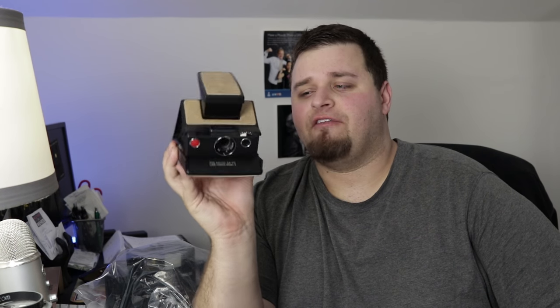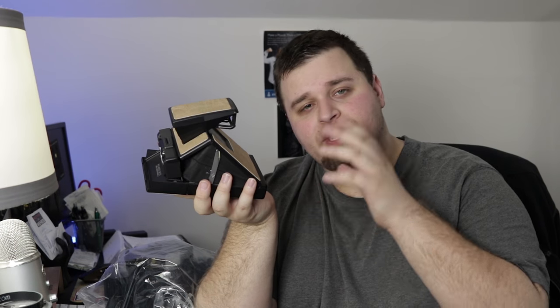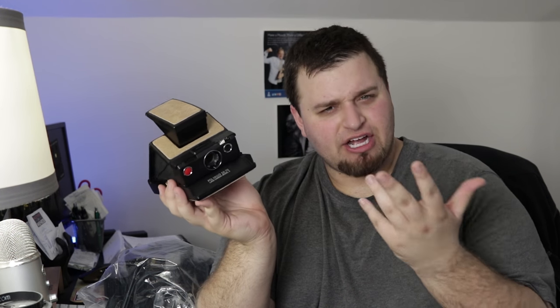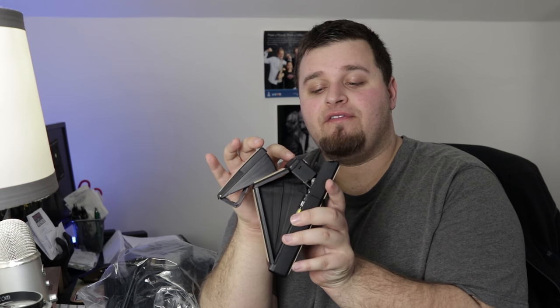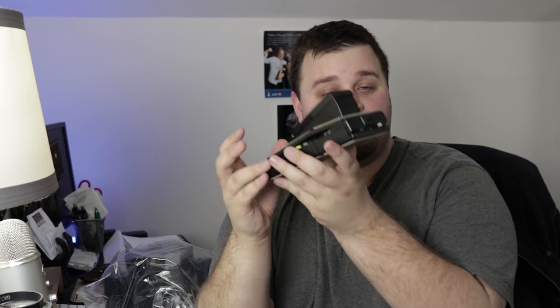There are silver options and the Alpha 1. The Alpha 3 is cheaper, but I wanted this one because it's pretty cool. It said it was in pristine condition. This is where you pop down and put in the film. The rollers look clean — they're in the front right here, so that's good. You don't know if it works until you get the film because the battery cartridge is inside the film pack, just like a 600 Polaroid camera. I've been wanting one of these for a long time. You'll definitely be seeing a future video on this. You have exposure compensation on the left, you focus here, and you fire with the red button and the Polaroid will pop out.